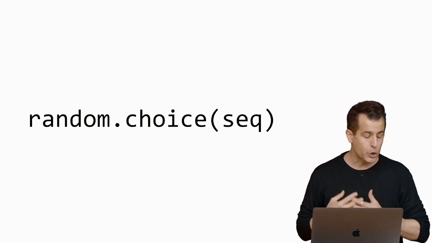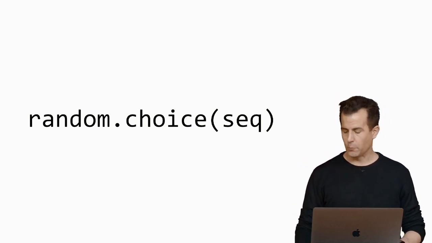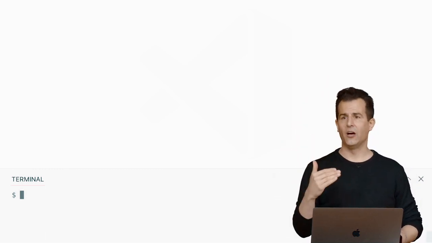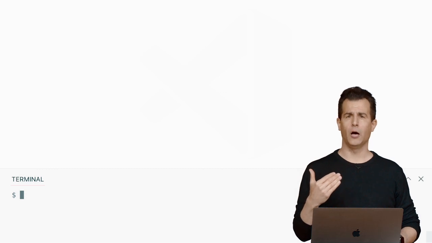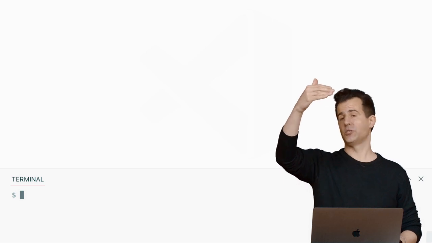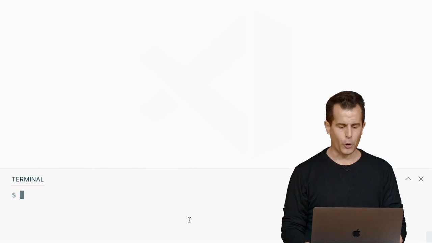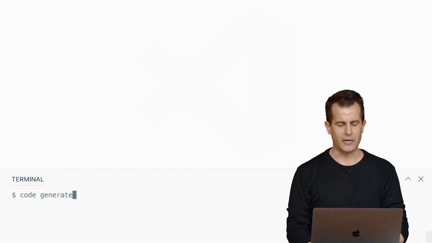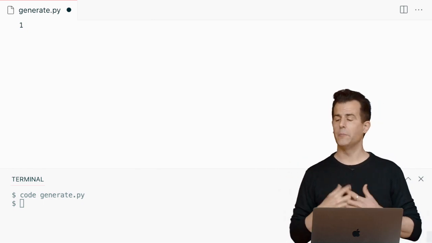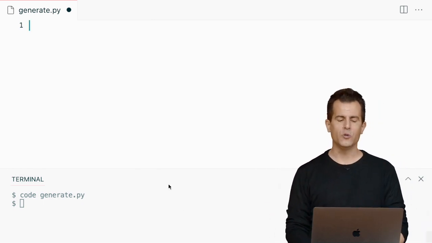Well, how can I go about using this function to solve perhaps a familiar problem? Let me go ahead and open up VS Code here, and let me propose that we implement a program that simulates flipping a coin that in the US has heads or tails, the idea of which is to pick a decision with 50-50 probability: 50% probability of heads, 50% probability of tails. Or you can use some other mechanism like that. Let me go ahead and open a program with code called generate.py, because I want to start generating a whole bunch of random information, the first of which is just going to be a coin toss. Now, how do I go about using that function?